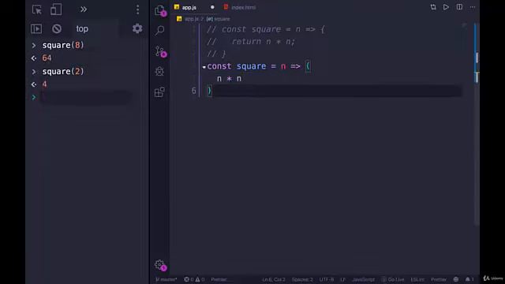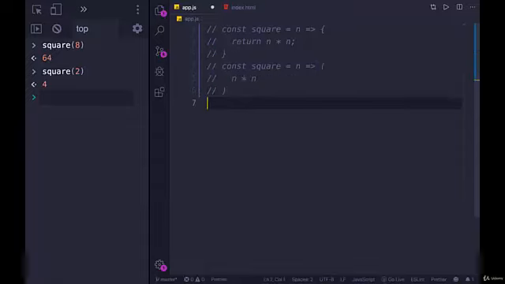But we can make this even shorter by putting it on a single line. And we can do that in scenarios where it fits and it makes sense to put on a single line. We can leave off the parens. I'll comment that version out. And we can just do this right here. So this is equivalent to what we had right here. We're writing an arrow function, accepts a single parameter n, and it returns n times n. It's an implicit return. We don't need those parens if we're putting it on one line.